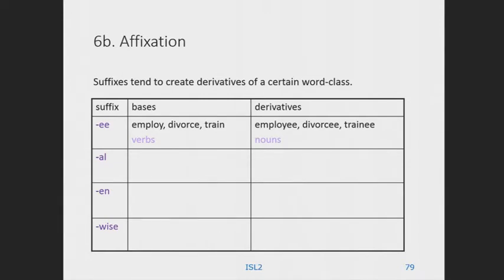Now what happens with -ous, -en, and -ly? Try to draw up words, try to see what happens. What kind of word class do they turn into what other kind of word class? Give yourself a minute to do so. To what do I stick -ous and what does it usually get me?